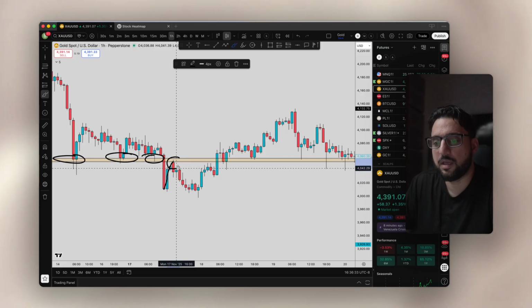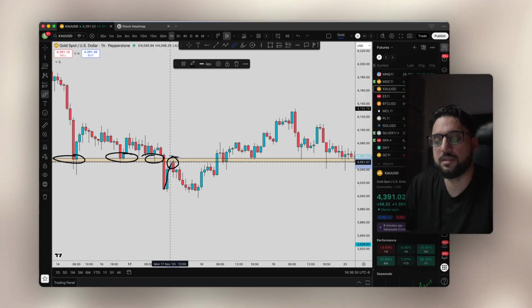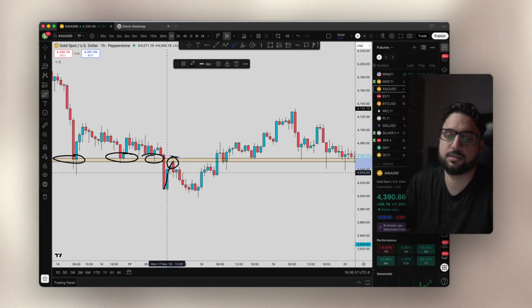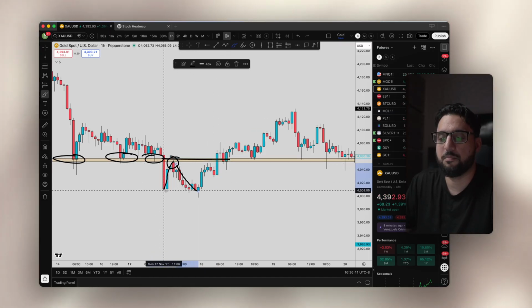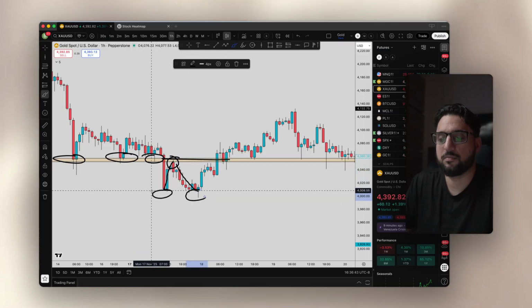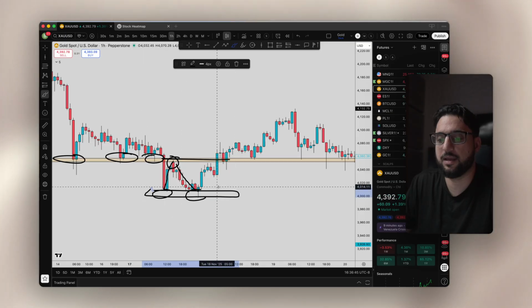Then it comes back up and it now turns into resistance. This support is now resistance. And the sellers are keeping it at this level, pushing price down. Buyers are now at this level. Look, it comes back to this level. So here's a level of buyers, right?